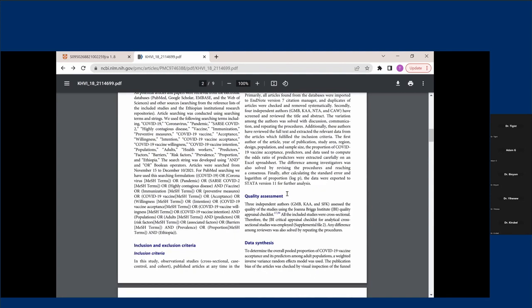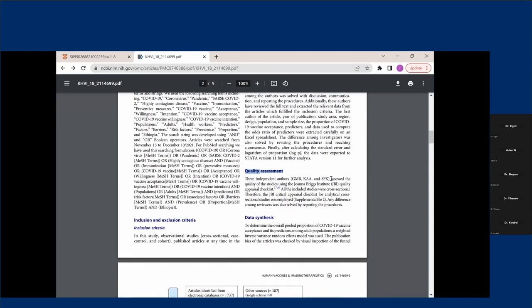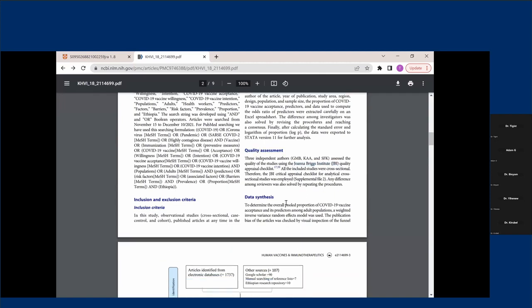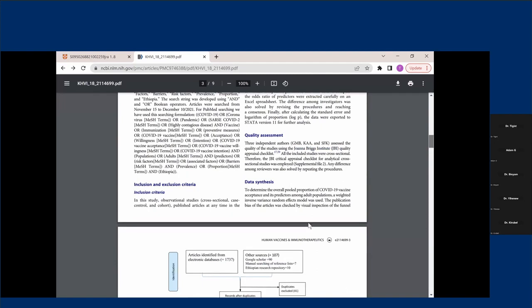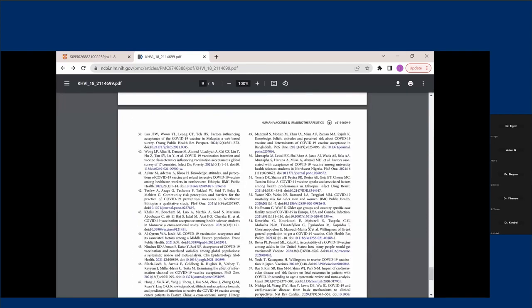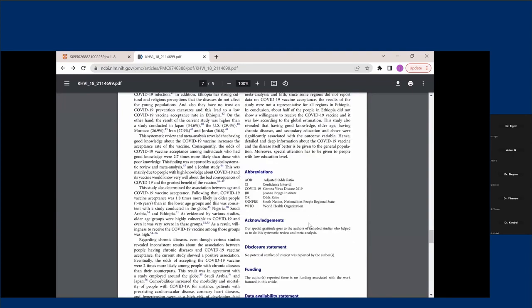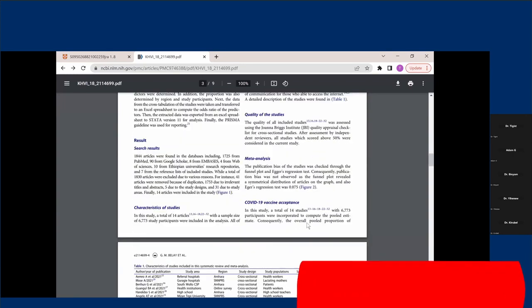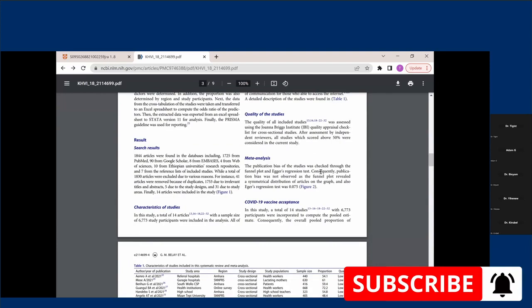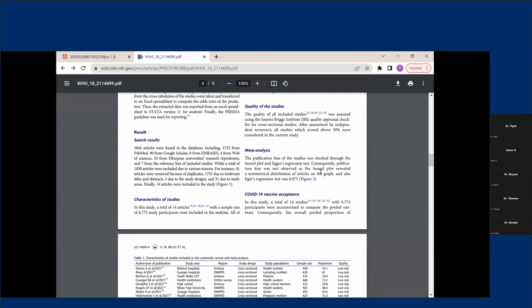The other is risk of bias assessment, or we also call it quality assessment. As you can see, this is a systematic review of cross-sectional studies. So like I told you, they have used the JBI quality appraisal checklist. So using this checklist, they have assessed the quality of the studies. In supplementary file 2, I can share the link to this article so that you can see for yourself. The quality of the studies has to be presented using a table, and we can see if they were high quality or low quality.